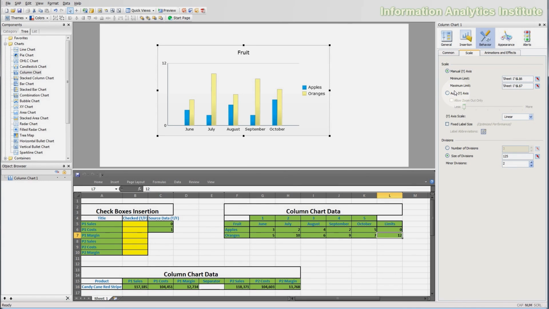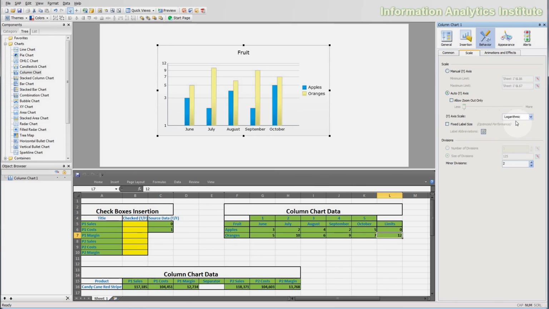You can also choose whether the scale is linear or logarithmic. Currently, if I switch back to automatic, you can see it's linear, so the gaps are 2 values apart. If I change this to logarithmic, you would see that it changed to logarithmic, and the values displayed as columns are adjusted to that as well. A logarithmic scale is a scale of measurement that displays the value of a physical quantity using intervals corresponding to orders of magnitude rather than a standard linear scale.